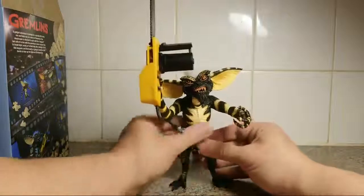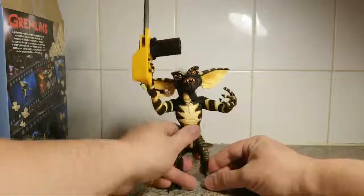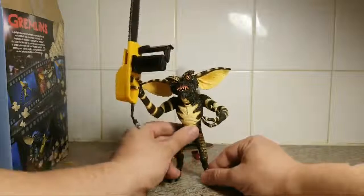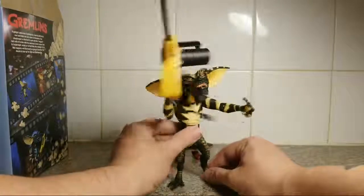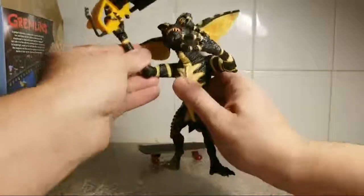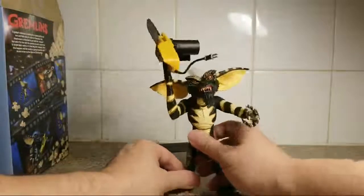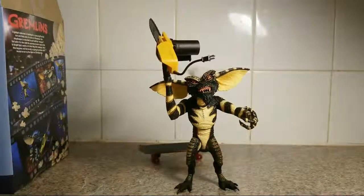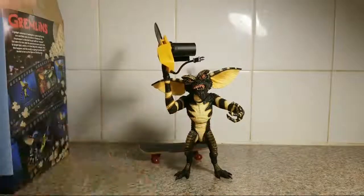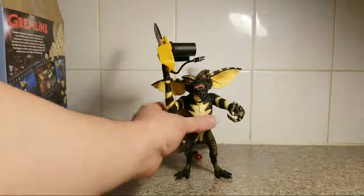So, like, if he's standing kind of, yeah, you're gonna have to bend his knees a little bit, and you're gonna have to, like, really work him in and get him loosened up a little bit more compared to how he's naturally standing. So he kind of falls over if you're gonna let him go with the chainsaw. It's kind of a bad takeaway from it without fixing it or whatever you want to call it. See, so he does stand on his own with the chainsaw in his hand, but it has to be, like, way far back, so it kind of ruins it.